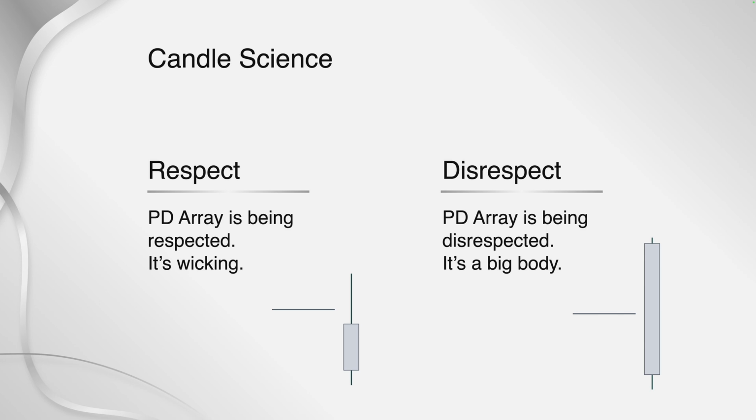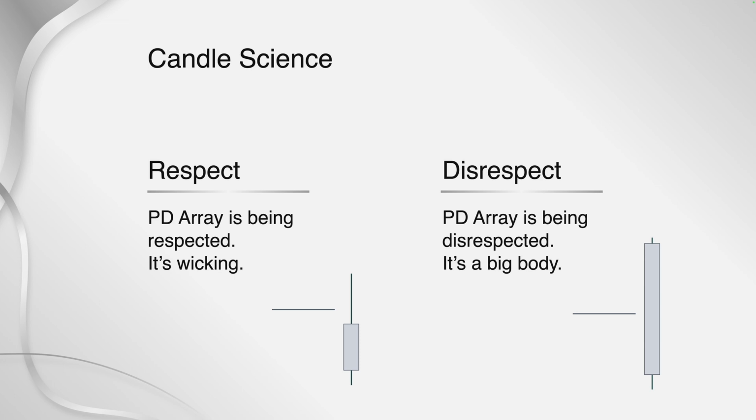Now, why do we use this and why does this work? This is where we also need to go over order flow a little bit, because we are looking currently at higher time frame order flow. When we now zoom in on that specific candle, we will see order flow on the lower time frame. And that exact order flow is what we're going to go over in the next video. So that's understanding the candle science and order flow. They go hand in hand, but we first need to go over candle science right here before we can dive into order flow a little bit deeper.